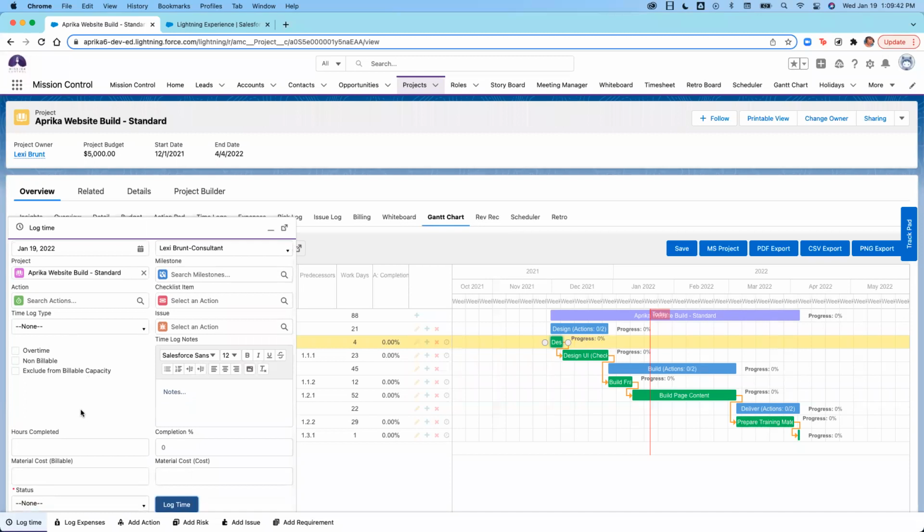If you do not have this and you want to add it on other applications where you have the utility bar, you can do that from the utility bar settings, which you would have to get into with your system administrator.